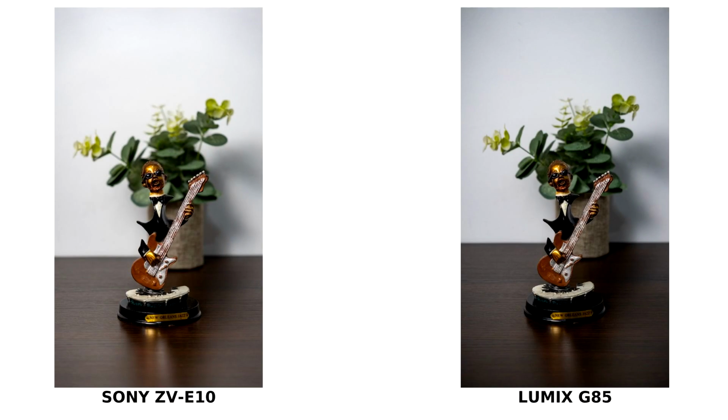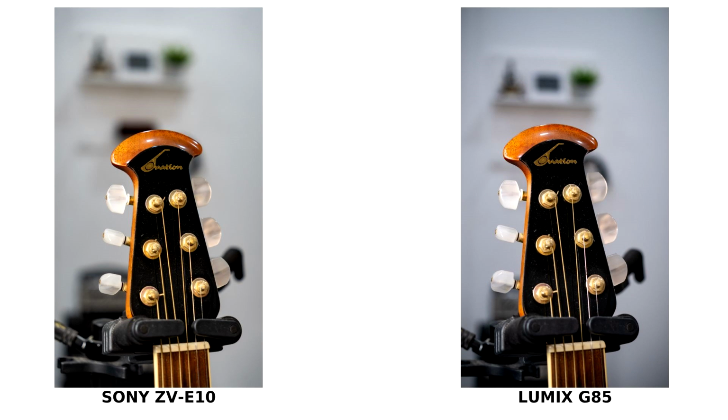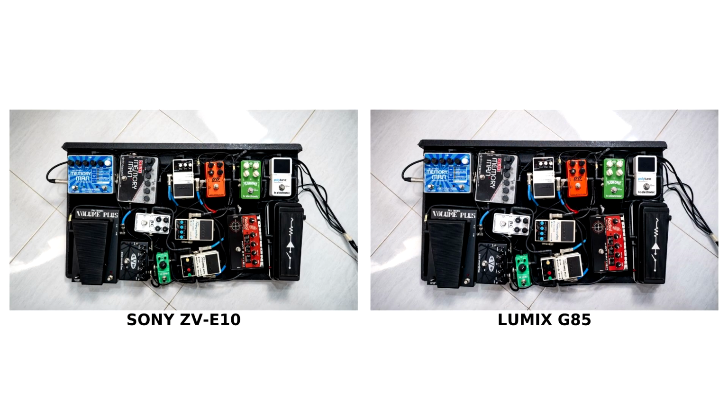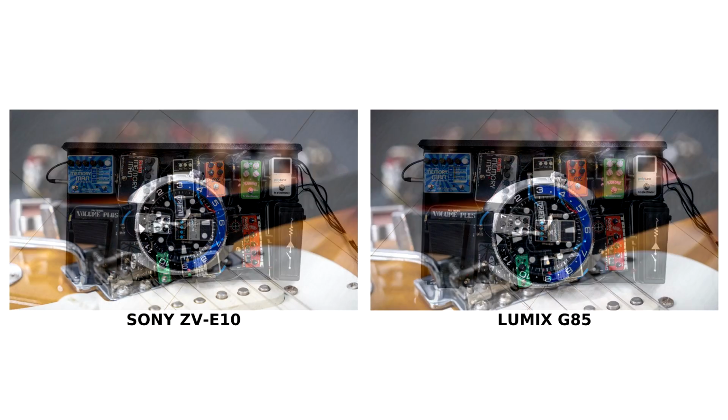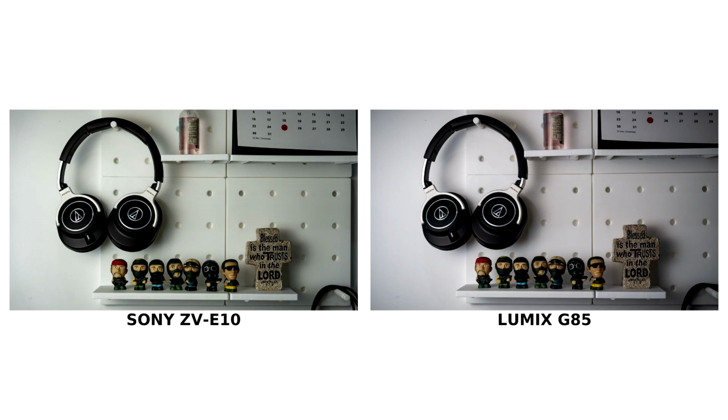Wow! I mean, when you look at the pictures of the ZV-E10, sometimes you can tell it's taken using the ZV-E10 only because it has more background blur. But if background blur isn't present on the images, or if you are using wider angle lenses, I couldn't really find too much difference between them. So what I want to say is that you shouldn't base your camera purchase decision only on the image quality alone, because sometimes when a camera is technically better in terms of image quality compared to some other cameras, in real world usage the difference is very small, it's very marginal, it's not significant at all.